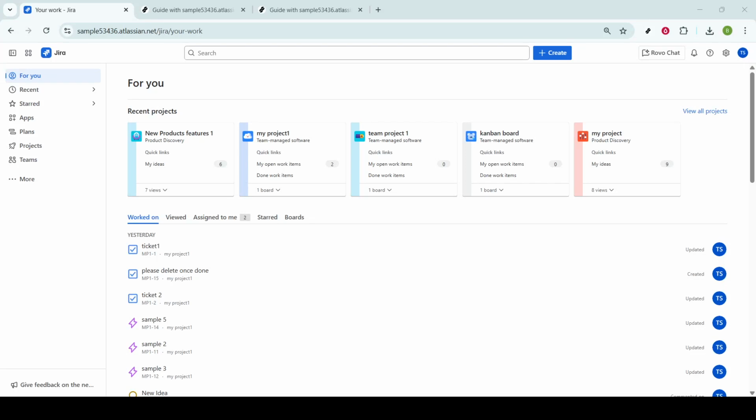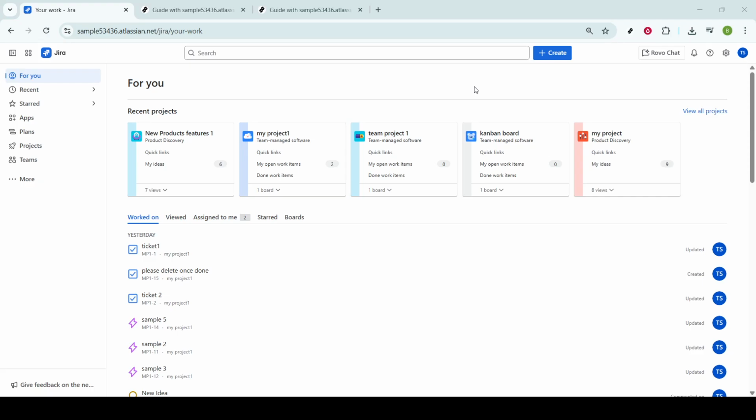In today's video, I'm going to teach you how to have multiple assignees in Jira. This capability is particularly useful in team environments where tasks need to be managed by more than one person. Let's dive into the process step by step to ensure you can easily implement this in your Jira setup.